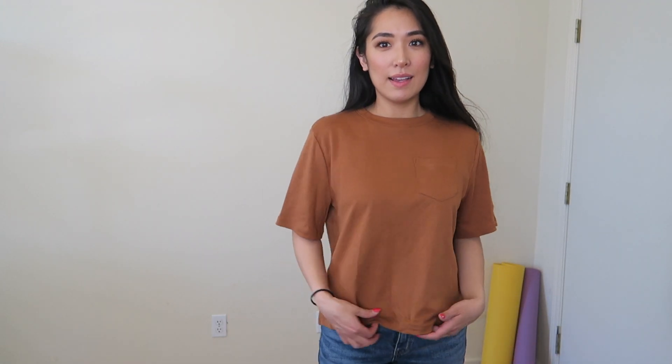Let's get started with the first item, which I'm actually wearing right now — just a solid color t-shirt. I have it tucked in, but this is what it looks like out. What I liked most about this is that it has longer sleeves, almost down to my elbow. Sometimes there are days where I just don't want to show my arms but don't want to wear a long sleeve, so this is a perfect option. It says the color is brown on the website, but I feel like it's more of an orangey brown or camel color. Very loose, relaxed fit, which I like.